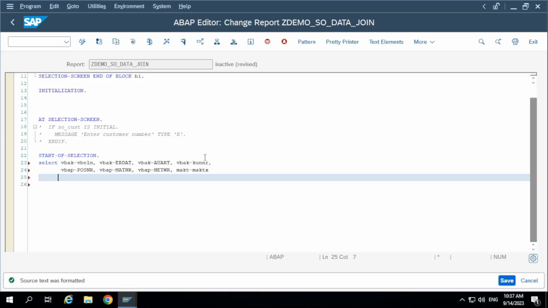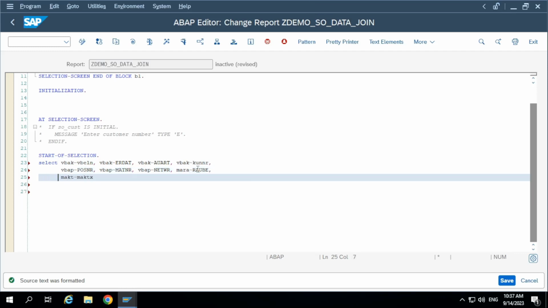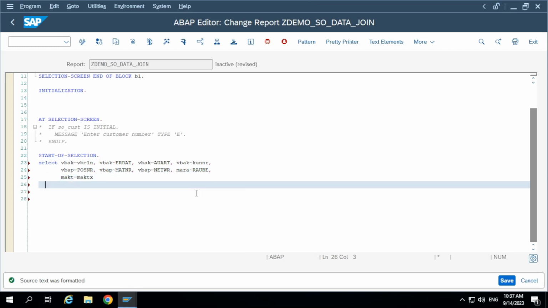From which table? MARA. Tell me the join condition. From VBAK, inner join, because sales order data is mandatory.